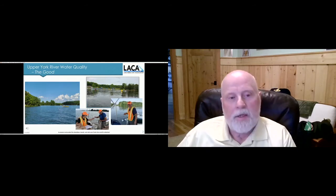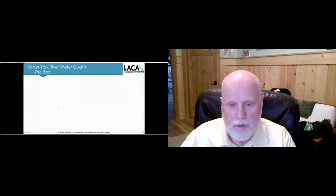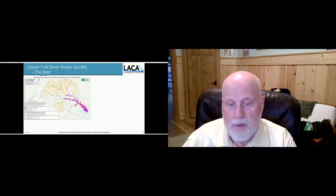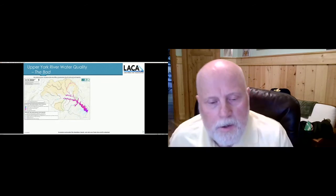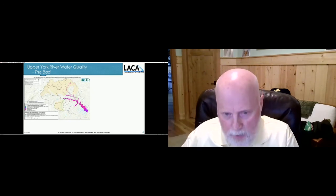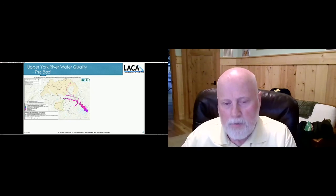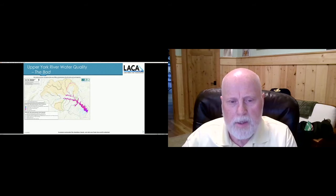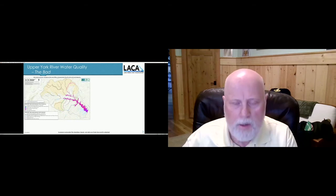But everything is not always good on the lake. As many of you know, this is the Lake Anna drainage area on a map developed by DEQ for one of our stakeholder meetings, showing the impairments that are in the latest draft report that is out for completion right now. I won't go into a whole lot of detail because of time, but basically every major stream leading into the lake is impaired for primarily E. coli.